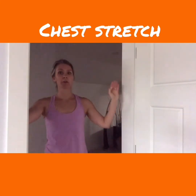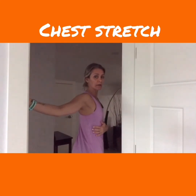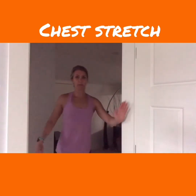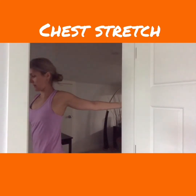From here, you're going to go a little more extended and work again a different part of the muscle. So arms straight, I'm just grabbing onto the side of the wall and pulling away. You should feel a nice stretch through here. Show you from this angle. Grab, arm extended, turn away. Should feel a nice stretch through there.